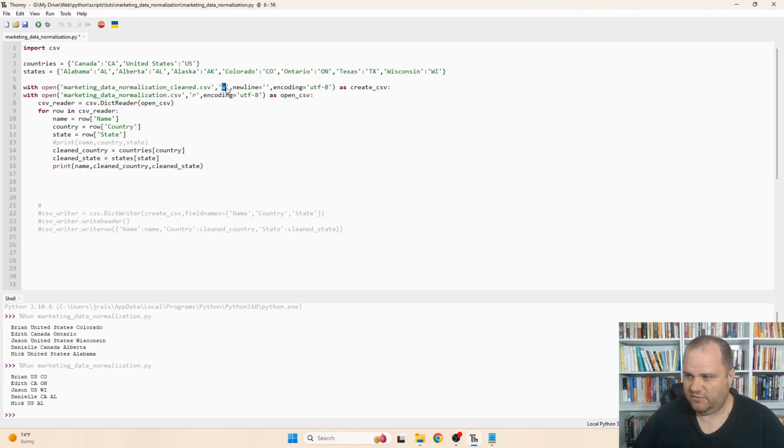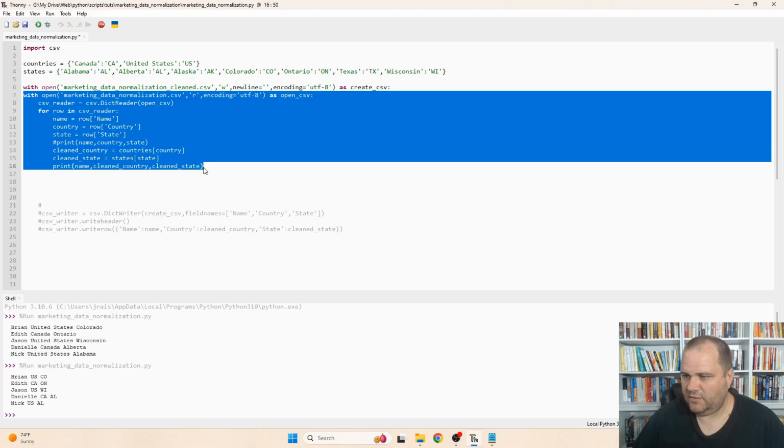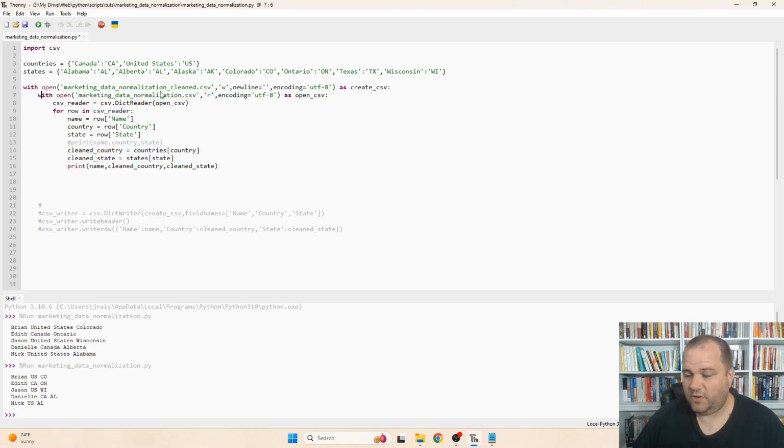And here, instead of the R, we're going to write new line. This will not have extra line breaks in your CSV. Again, encoding as UTF-8. And here I'm creating this as a variable called create CSV. And now I want to indent all of this because I want this all to be under this reader.